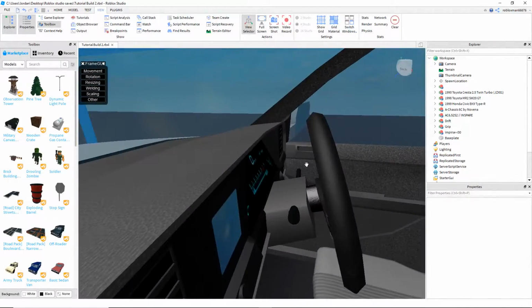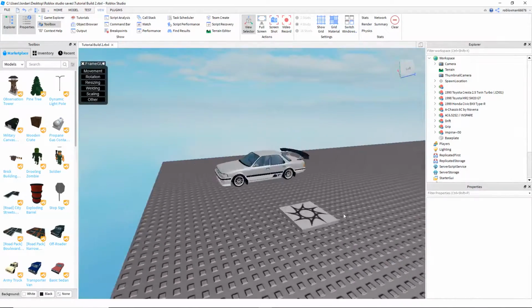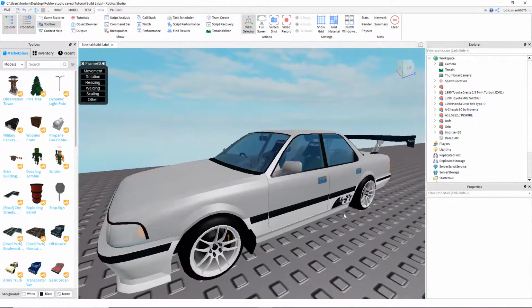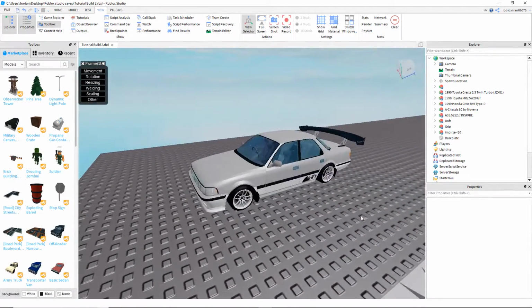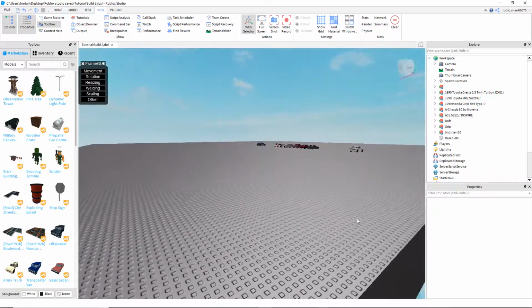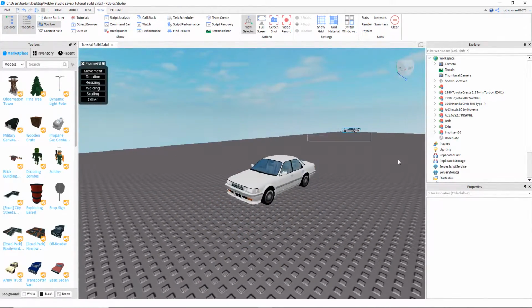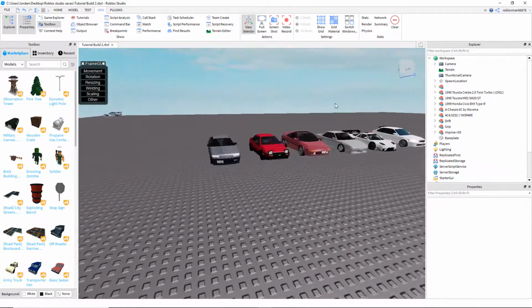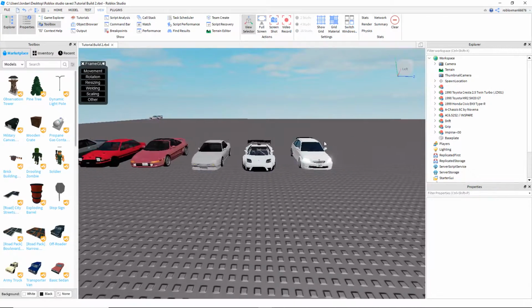Just make sure they aren't stock like this. Make sure that you've done a little bit of work to them, such as this. This is perfectly fine. This is a perfectly okay car. As you can see, I've added my own touches to it. It's mine. I've used assets from other vehicles or free models, but that, for the most part, is my car. These right here, if you use anything from these, it is a no-go.